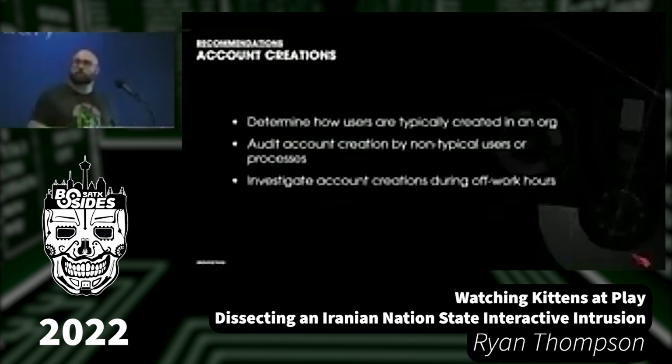So first up, account creations. You've got to figure out how accounts are created in your environment, right? It's one thing to go by a set of benchmarks and say, it should happen this way, and that's it. Guess what? If you have some automated system to create users and it's handed from one service account over to another, and all of a sudden you have an account at the end of this magical pipeline that the DevOps have created, you probably can't use the same audit policy as somebody like Bob the admin down the hallway creating users. So you need to figure out what that path looks like for your users and find deviations from that.